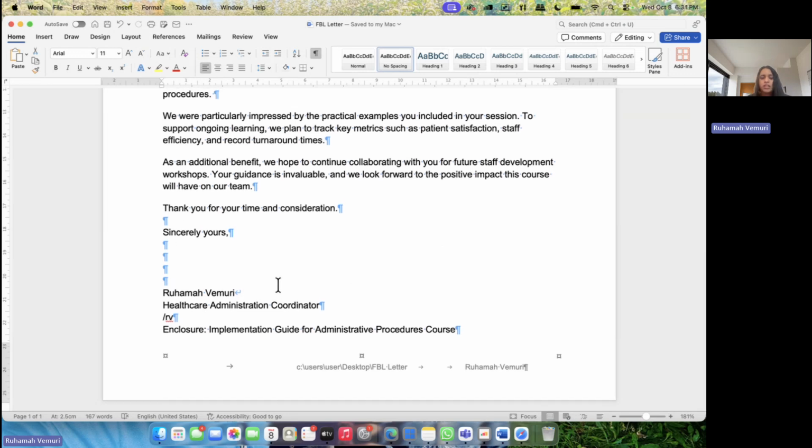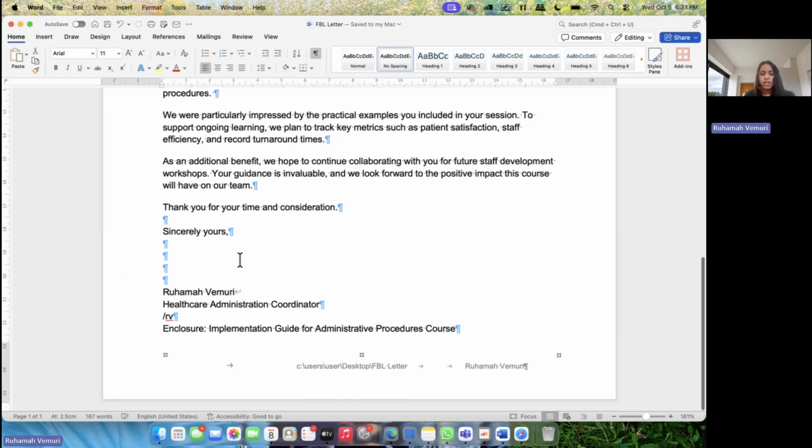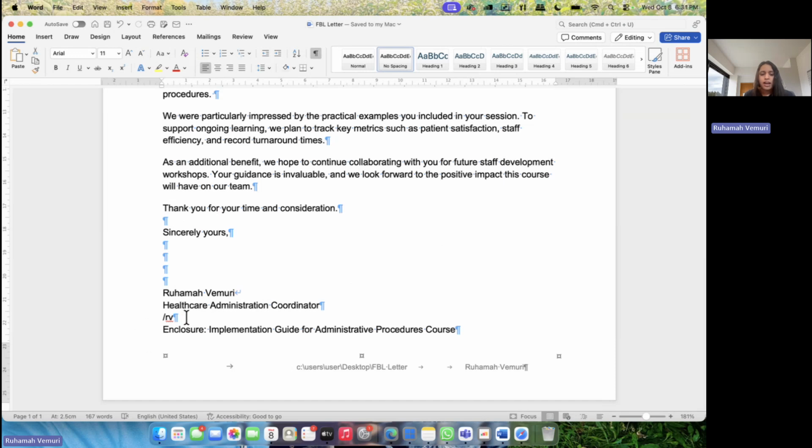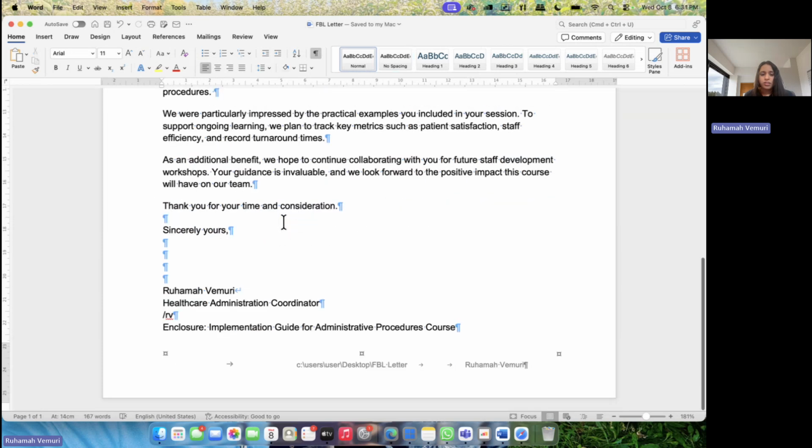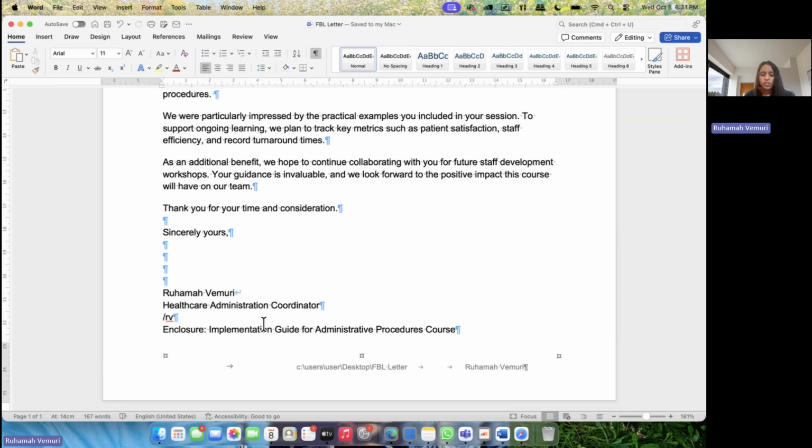This is where my name goes, and this is where the signature goes. Then I give my designation, and I use my reference initials here. Then I add the enclosure notation, because I made sure the document lists the enclosed items. That's the reason I have to use the enclosure here.